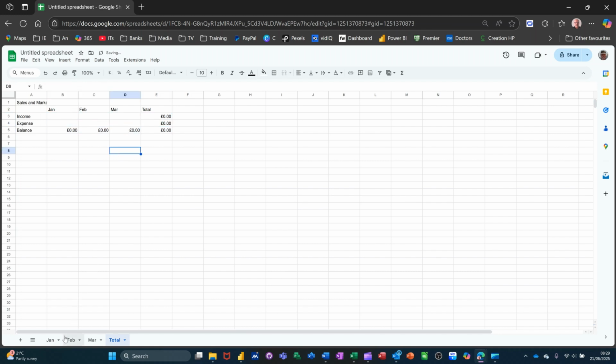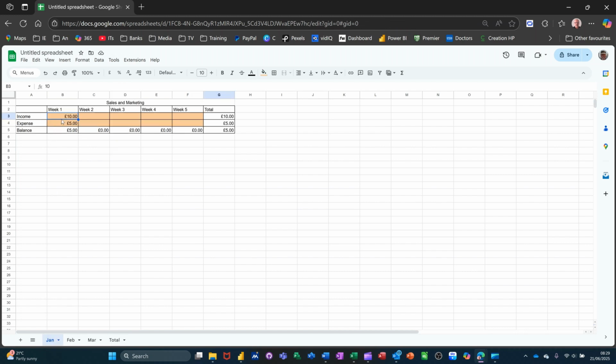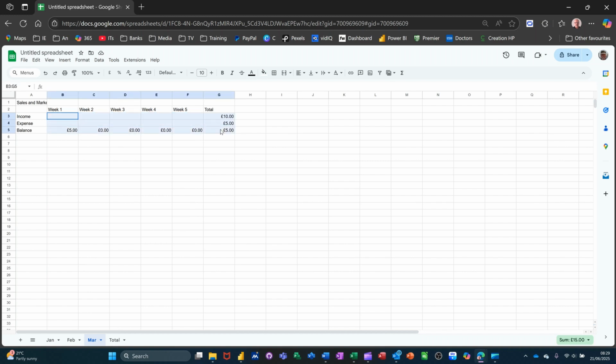So on each of these ones that we copied, so January should be okay. I've just typed 10 and 5 there, so check that works. But there's no formulas in this orange area, but there is on February. All of this is linking through, so I need to delete it off. And I need to do the same on March, and then redo March as well. So there's no formulas there coming from January. Get rid of them. And then just redo those formulas here.